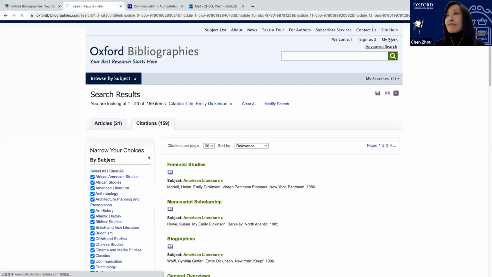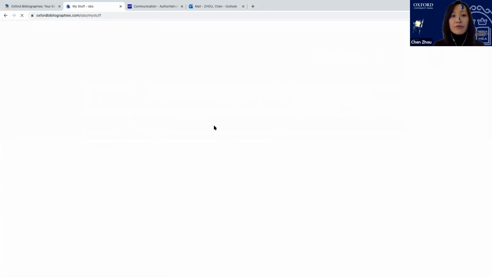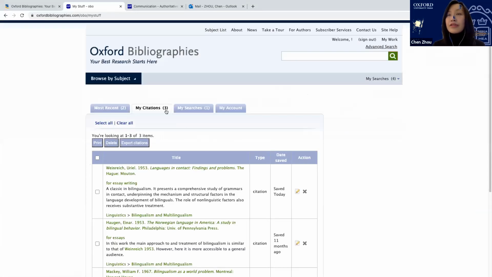So if I save this search to the personal profile, we can click My Work to have a look. It will be shown in my searches tab here.